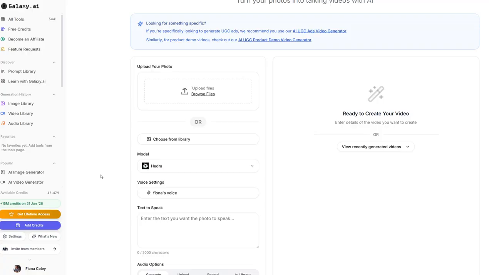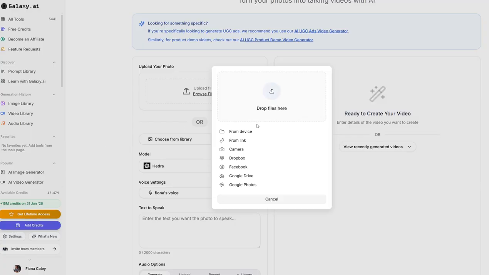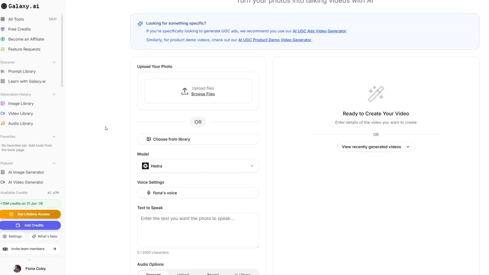So what I did was I took some photos of myself, and when you come to Galaxy.ai, just sign up.